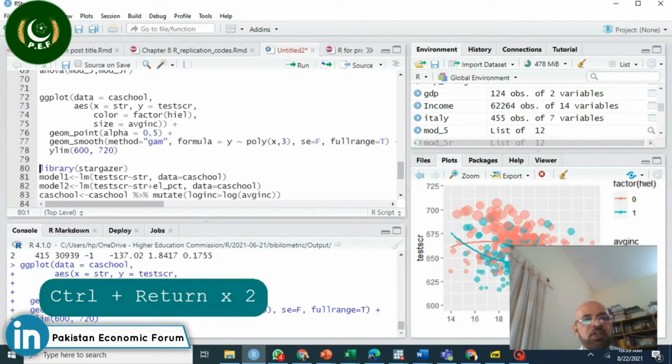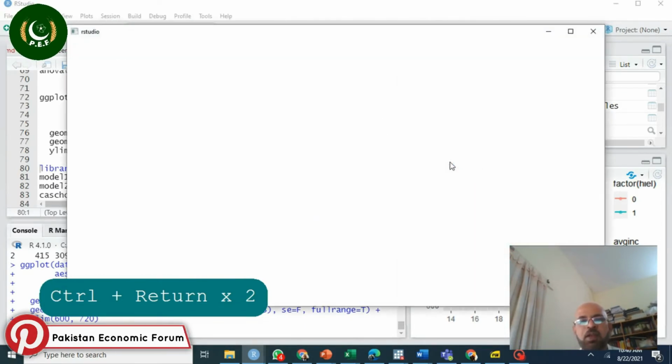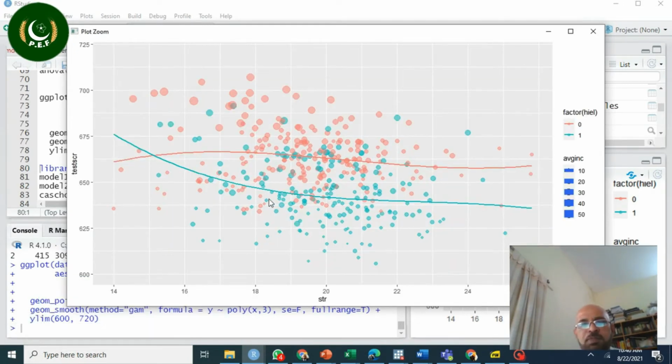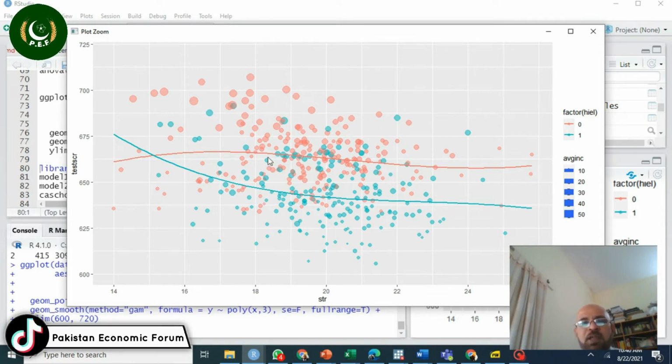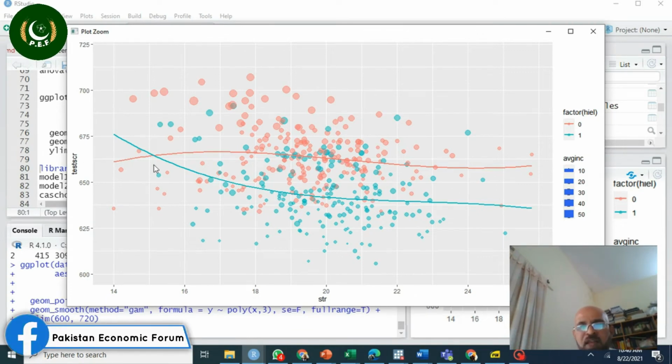ggplot to ggplot, and now you can see from this scatter plot, if I zoom it, just a minute, it's zooming. Okay, now you see these are your cubic fits, but in general what do we see? The slope difference between students where percentage English learners are low, that is this blue line, and where they are high, this one, the slope remains more or less the same except at the very beginning.